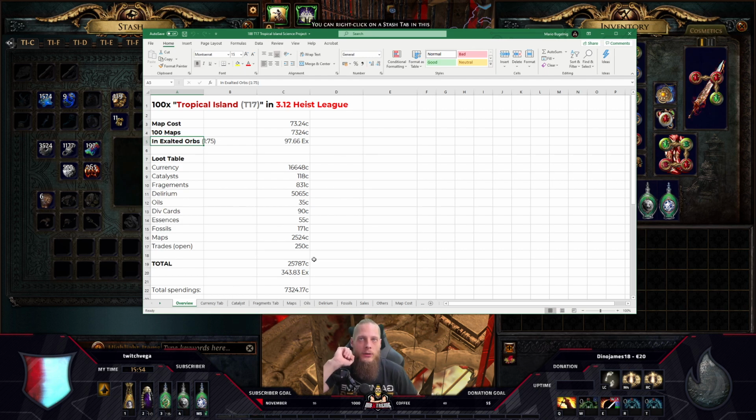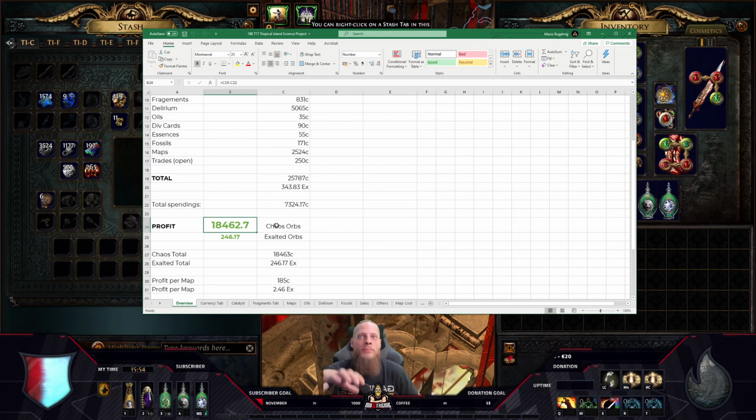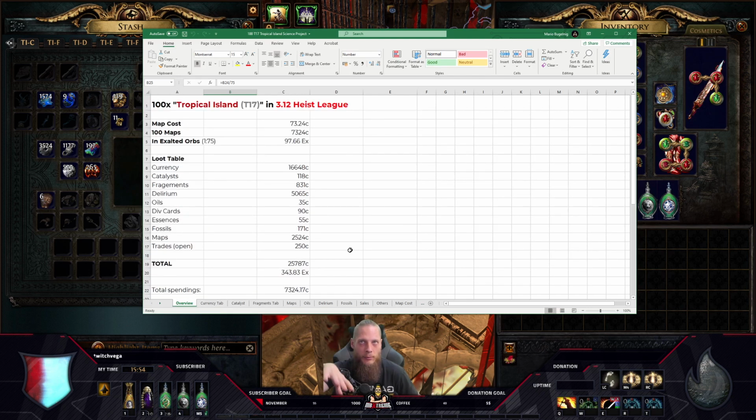Alright, so for the first spoiler, how much profit did we make before we go into detail on what dropped? We currently made about 246 exalts profit, which is about 18,462 chaos, which is actually, we had like 350 exalts roughly, then 100 exalts for the maps leaves us with about 250 exalts profit on that part.